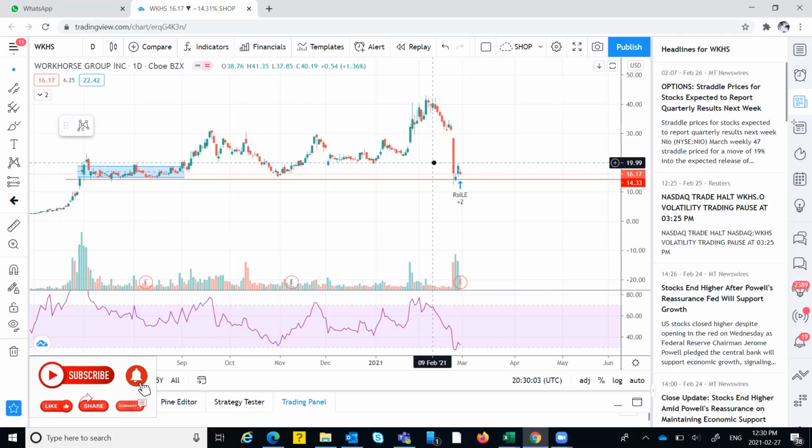Absolutely. One more thing here is that it fell down on this date, 23rd of Feb, a red candle, and the next day, because it was at its bottom, RSI was at its bottom, and other indicators were also showing the same. On the next day, see the volume, even higher than the previous day, and even on the other day. See the volume on these two green candles. The volumes are even more than the previous one, which means there was a sell-off on this day, and the next day the price is rising, meaning people are buying. There's a demand, so people are buying that day, with even more volume than the previous day.